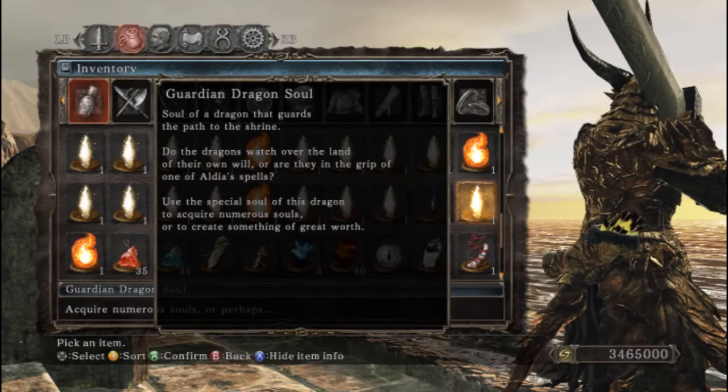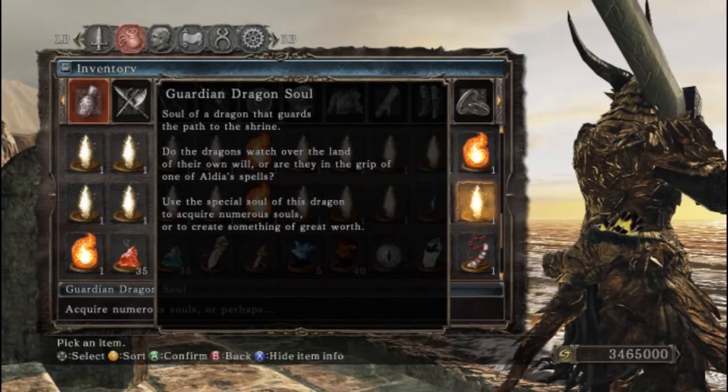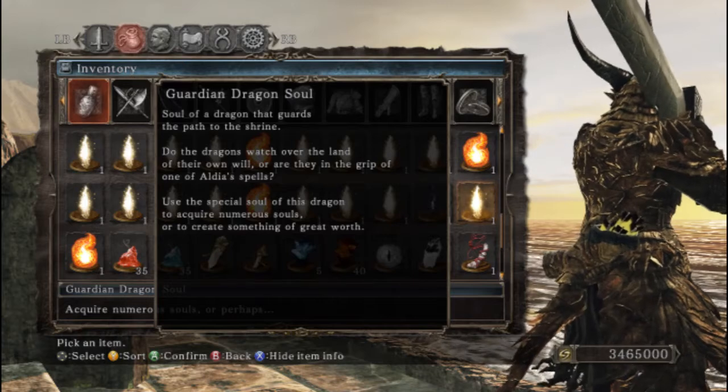Guardian Dragon Soul. Soul of a dragon that guards the path of the shrine. Do the dragons watch over the land of their own will? Or are they in the grip of one of Aldia's spells?